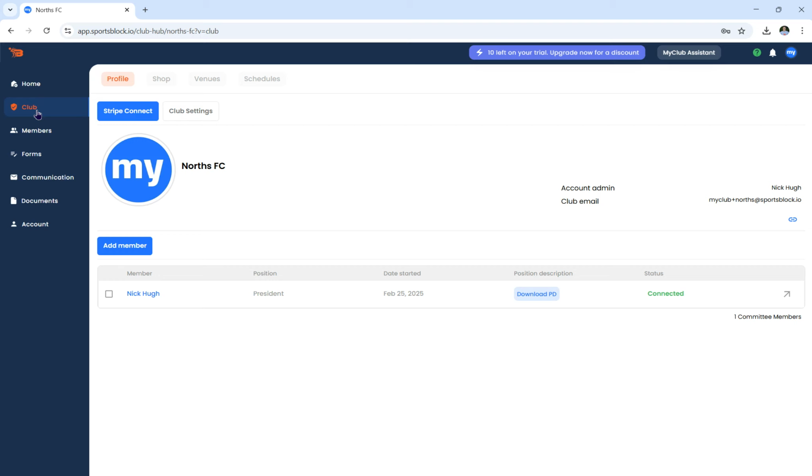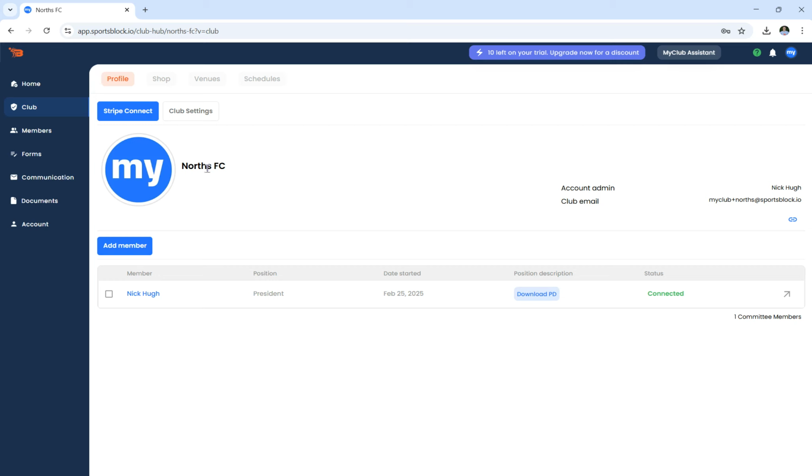And this is basically the key areas of your club as a committee member that you're going to need to get access to, or you're going to want to have access to on MyClub. So on MyClub, we've really focused in on the committee level needs of people managing sports clubs. A lot of the systems that you see in the market, and even our old system, Sports Block, focus very much on the team and the sports side of managing a sports club. But with MyClub, you've got everything you need, plus some great tools for your committee members as well.